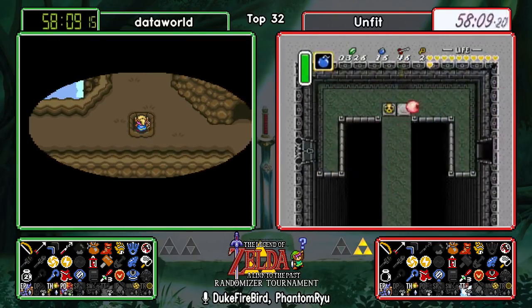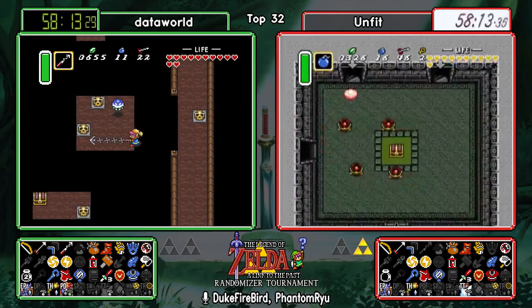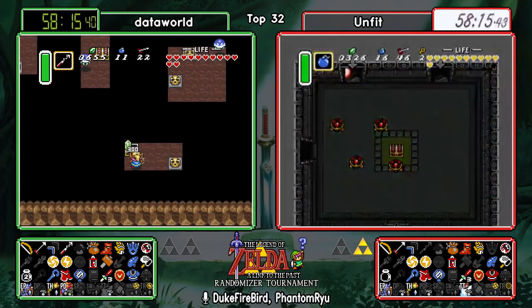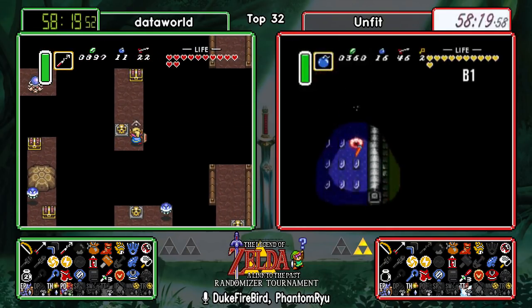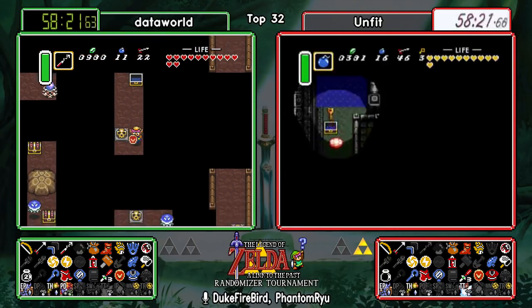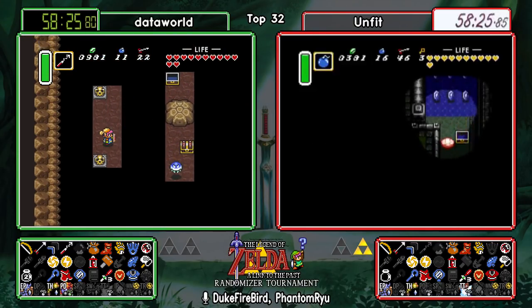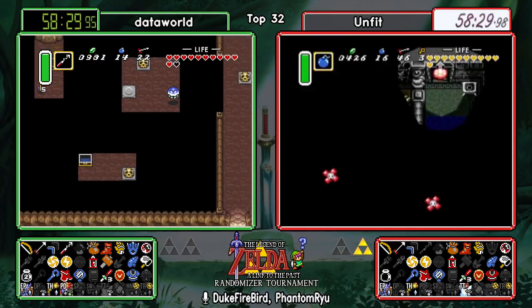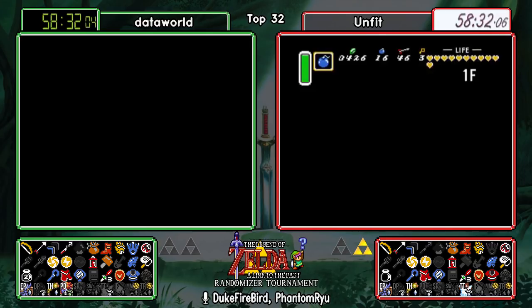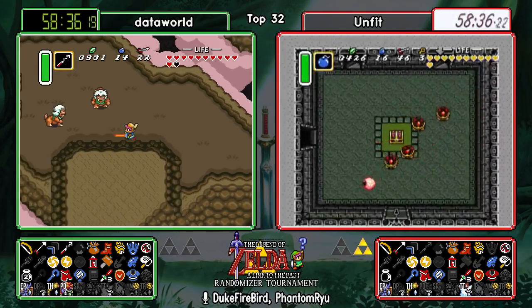Fire Rod, Ice Rod, Cane of Samaria, Mushroom, Book, Shovel. 300 rupees. Wow, that's a lot of items to still be eligible. An hour in, and nothing in the hookshot cave. Man. Oh no, Unfit hasn't gotten the hammer chest yet.